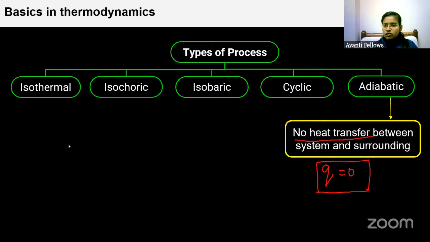Do you have any doubt from these types of process, students? Shall I go for the types of properties? Yes, what about others? So all these are the very basics which you should know. Without knowing this, the other things will be very difficult for you to understand. So now we'll go for types of properties.